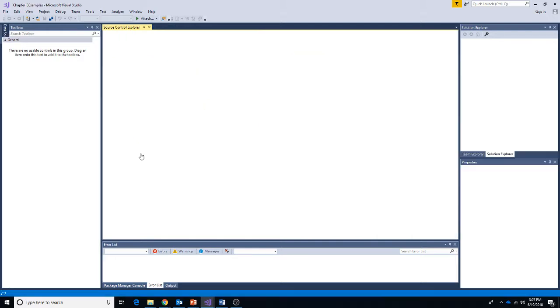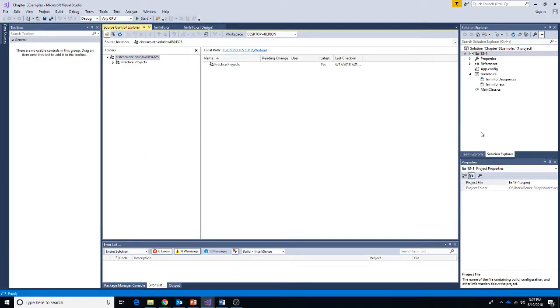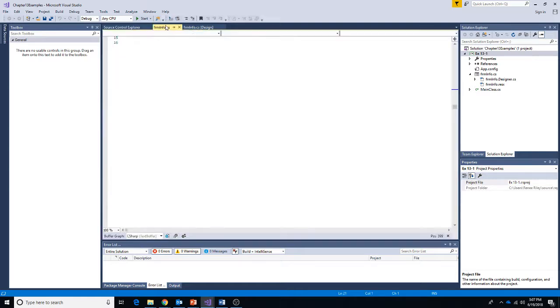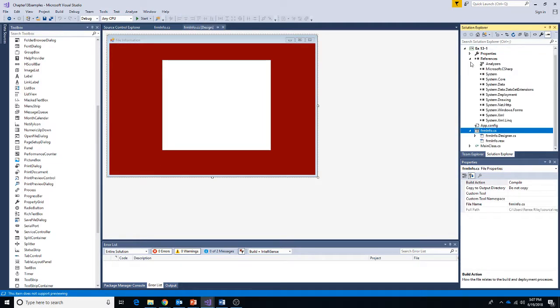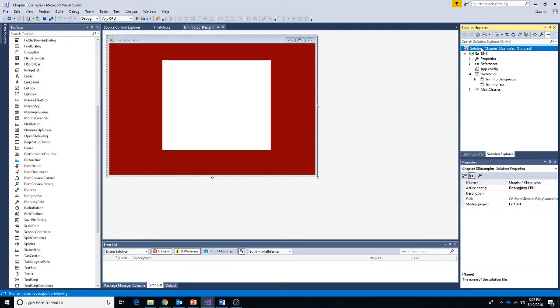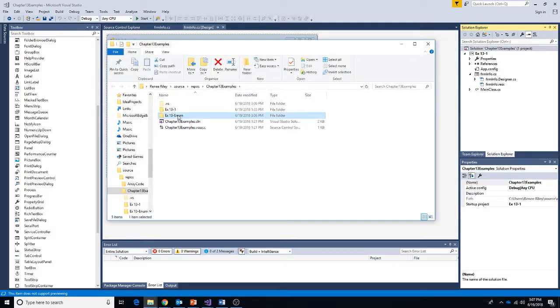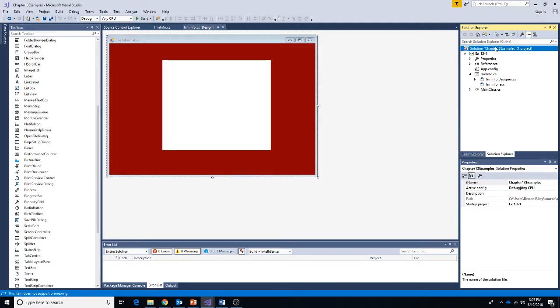I'm going to open my solution back up. And my new project is not there at all. Awesome. So let's look in our project folder in Explorer and see if it's there. It sure is. So I wonder why it's not in our solution. Let's see.